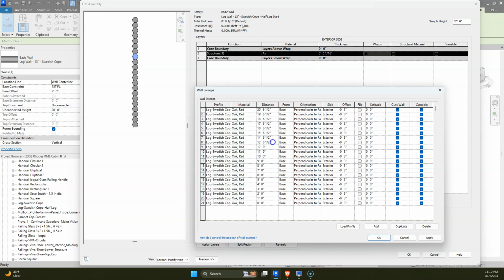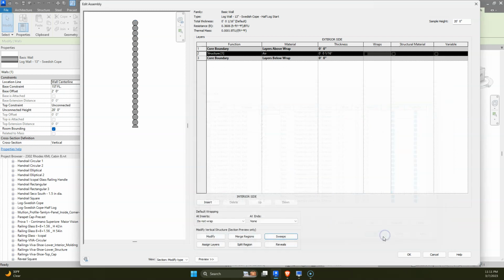I guess the math is not necessarily changing, but I think the logs are offset into each other, so we can check that after. What I often do when I'm doing these sweep profiles, you can do this with siding and different things, is I just do it in an Excel just to get all these numbers down, and that way there's less thinking. So let's click OK.